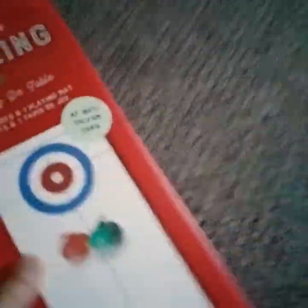Today I will be reviewing Tabletop Curling, a 47-inch mat.